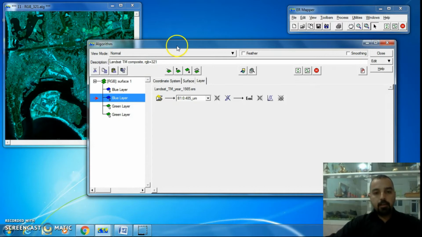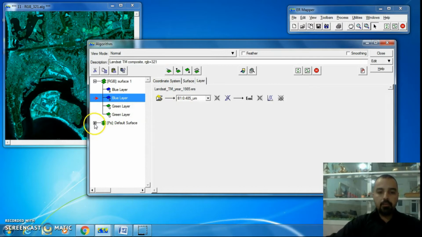We have another icon right here, which is add new surface. So we have here one surface with some layers, and if I want to add a surface to this algorithm, to this image, I just click add surface.